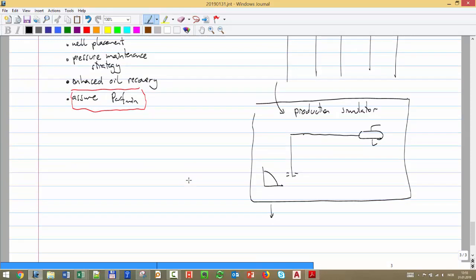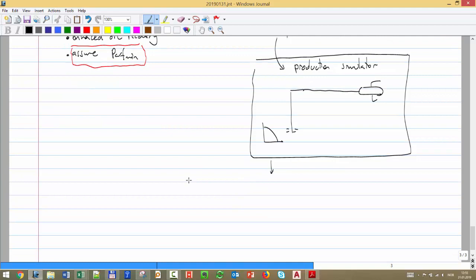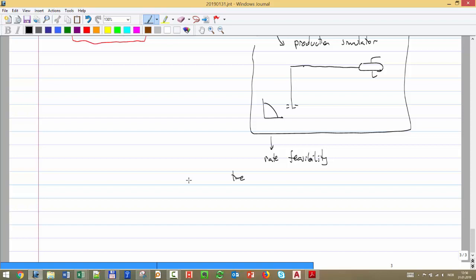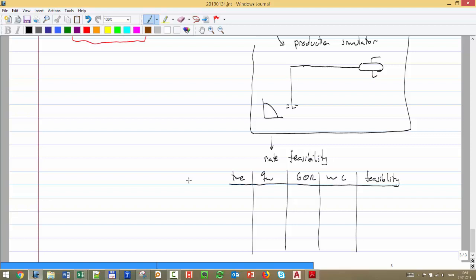Okay, so they come here and how do we write it? So say rate feasibility. Okay, so let's copy the same table. Time, Q well, GOR, water cut. But now they add a small column, say feasibility. Okay, yes or no. And then they add one more, which is a solution. Okay, and the solution might be increase the rate simply or reduce the rate. Okay, increase Q or reduce Q. For every time, for T1, T2, T3. It's becoming very messy, okay, this process.